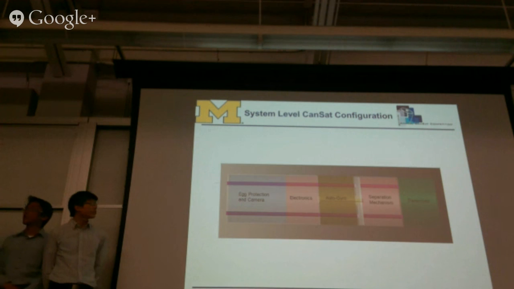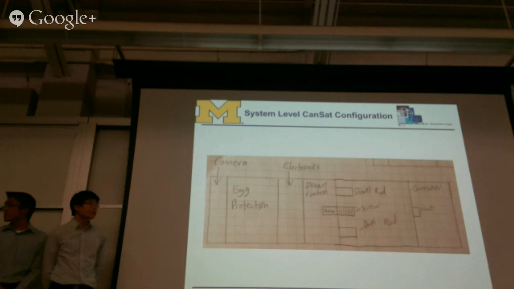So here's a rough CAD, just to outline the design. It's pretty cylindrical. In the segments you'll see, we have the egg protection and the camera on the bottom, the electronics in the middle there, and the auto gyro at the top of the science vehicle, then the separation section, and then the parachute on top of the container. Here's a very early rough sketch that we did. We included this just to detail the separation mechanism a little bit more. You'll see the container attached here. It's really just a shell that goes over the science vehicle, and the screw is going to attach to the nut in the container, and that's going to be how they separate.